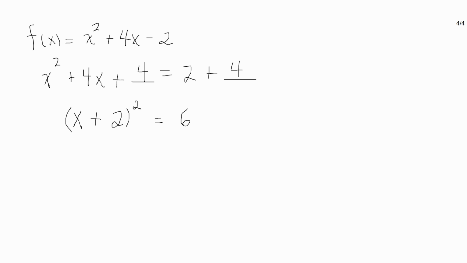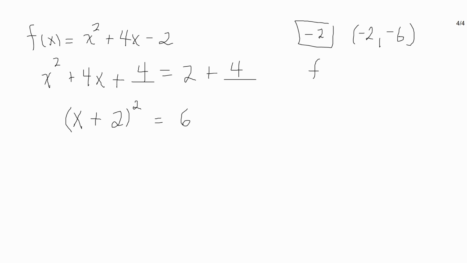x plus 2 quantity squared is equal to 6. What'd y'all get? All right, so the y-intercept is -2. There's your y-intercept. Your vertex is -2, comma what? -6. Now I want everybody right now to write that right here. I want you to write it in intercept form. Put it over here on the side.